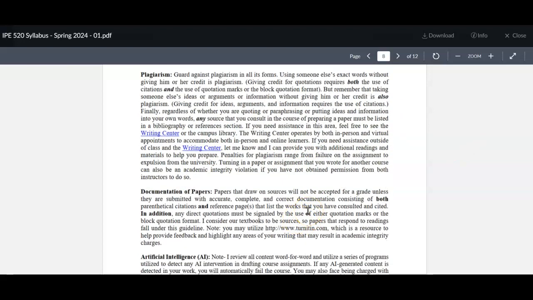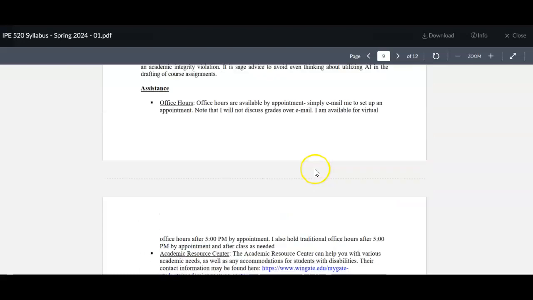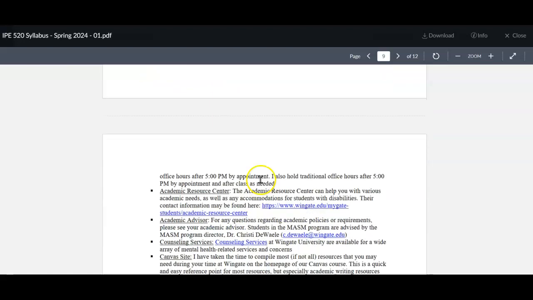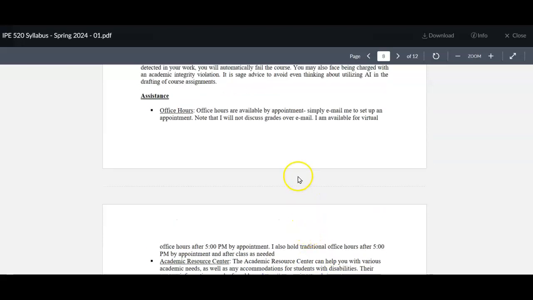It is the responsibility of the student to understand that the knowledge of course documentation of sources, attributing of sources, and the employment of the APA style guide, which controls those concepts, those are all in your control. You can't claim ignorance or that you, quote, did not know, which we sometimes see. Finally, I have a few assistance bullet points here just to wrap everything up.